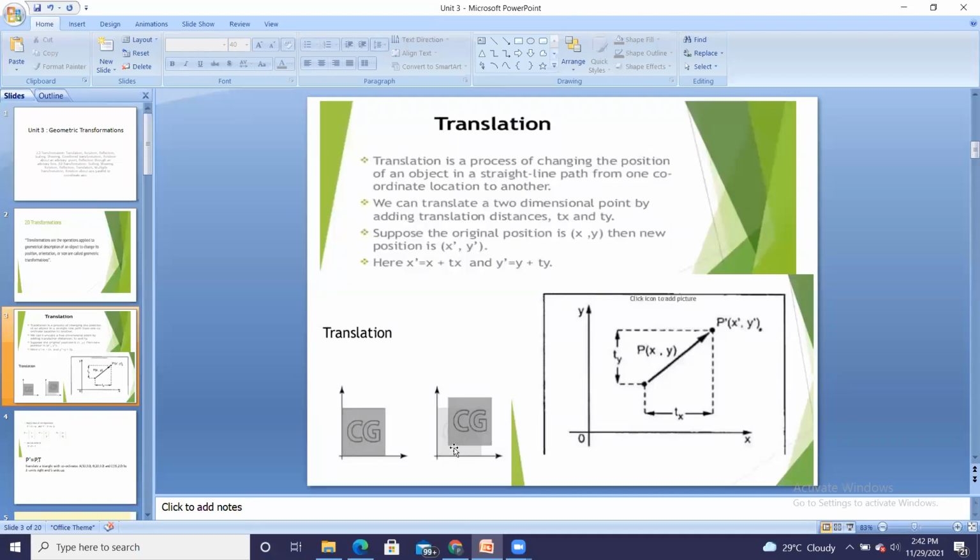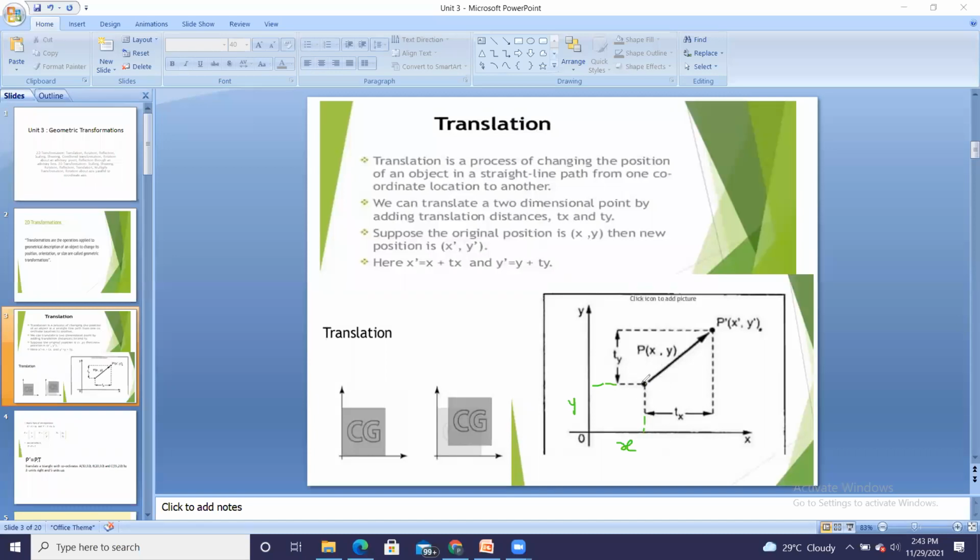So what is happening during the translation? For example, look at this figure now, where a single point P is having x comma y coordinates. So this is your x coordinate. This P is having x and y values. This is your x value, and this particular thing is your y coordinate. So you are having the point P, which is having x and y values as its coordinates.